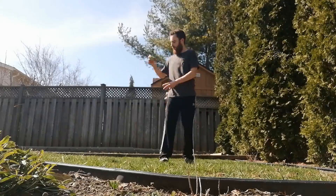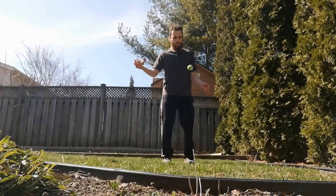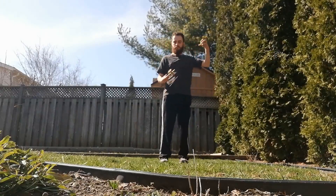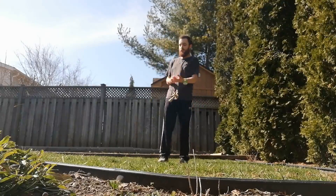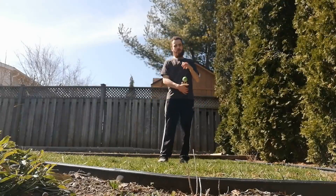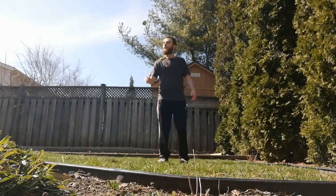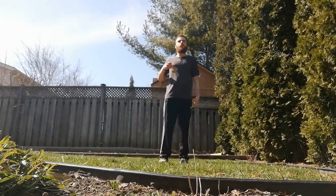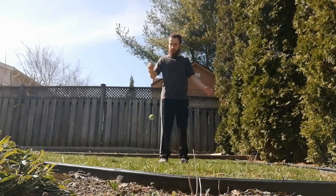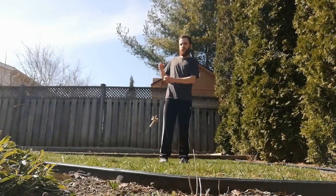Let's check out the spacewalk. The first thing I want to get into is that if you're like me and you really never play kendama or whatever you do outside, go get some fresh air. This was rejuvenating for the spirit. Getting out in the sunlight really pushed me to hit this trick, which I thought was going to be a whole lot easier — and we'll soon see that the spacewalk is quite a difficult trick.